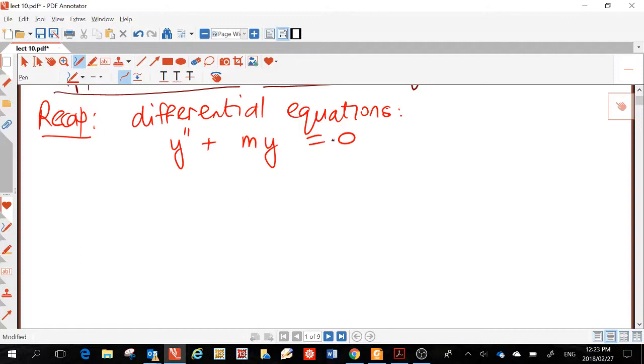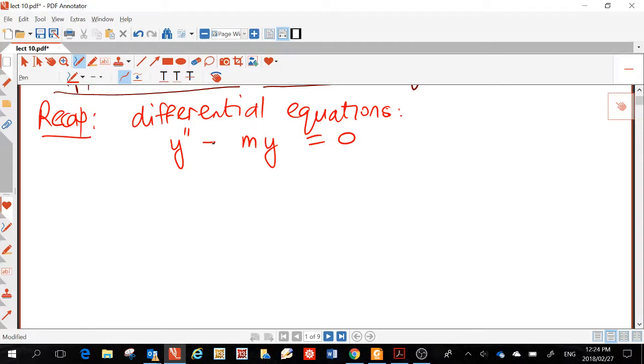In other words, what function must y be such that if you differentiate it twice, add it to m times y, the answer will be 0? Those two will cancel out. Oh, I can even take a minus here. In fact, in the work that we're going to be doing today, let's put a minus here so that it's more convenient. Do you recall how this is done? Anyone? This is going to become the central player in most of the work to follow.